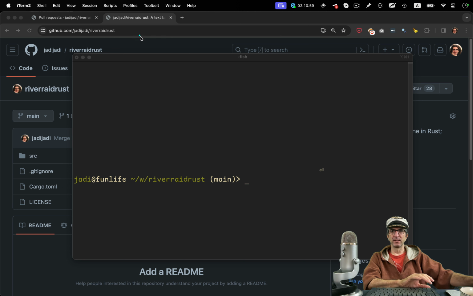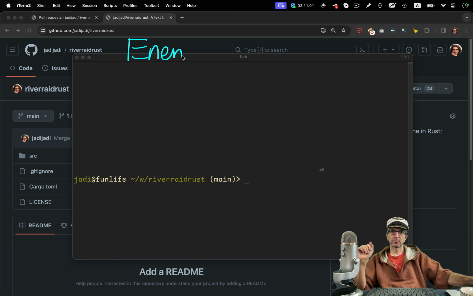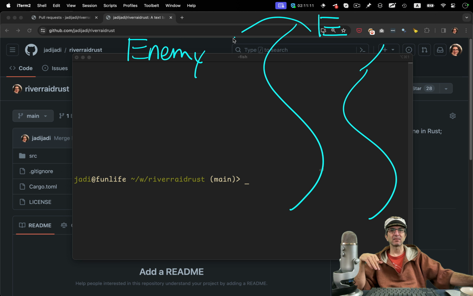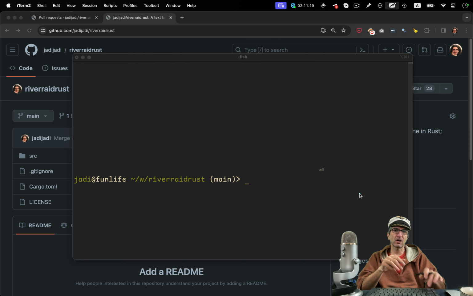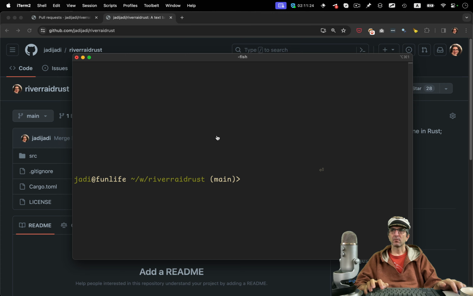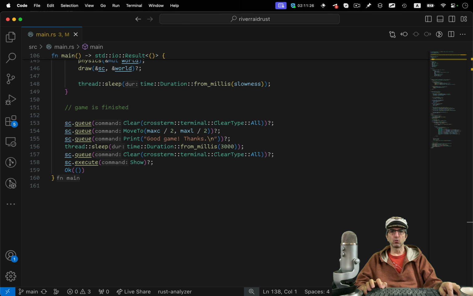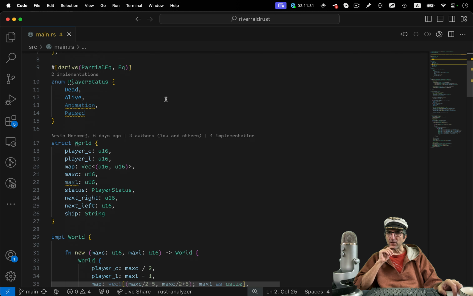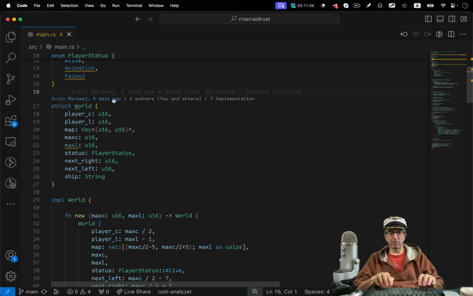So I will need an enemy struct. I will need to create new enemies by random. Sometimes on the first line, I will need to add them to the vector of this struct and move them down, check if we hit each other and these kinds of stuff. Let's start coding. I have the code here. Okay, this is our original code. We will go to a better direction.